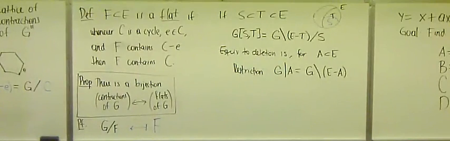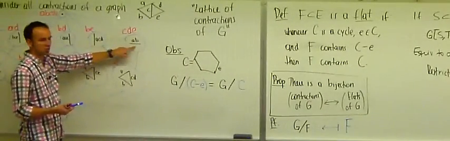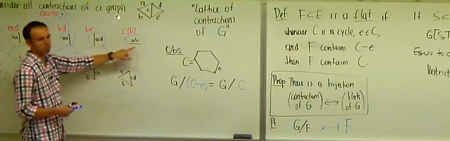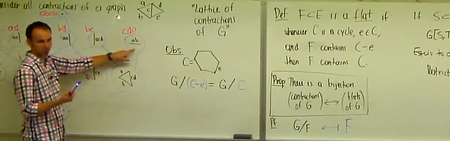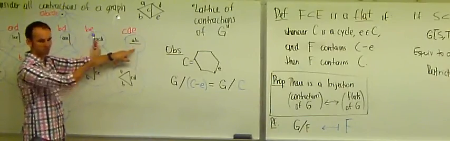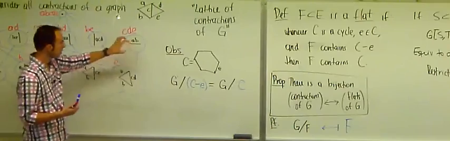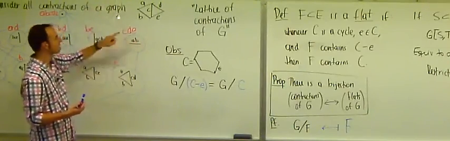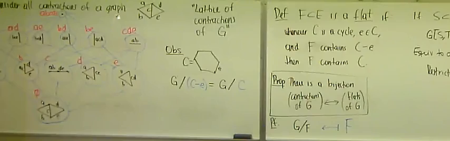right here, and I'm going to say this is several things. This is G contract CD, this is G contract DE, this is G contract CE, and this is G contract CDE. And CDE is the unique maximal set that you could have contracted. Okay, and so it's like for each one of these contractions, you pick a canonical representative, the largest possible representative that you could have contracted. And this gives you a bijection between the contractions and the flats.